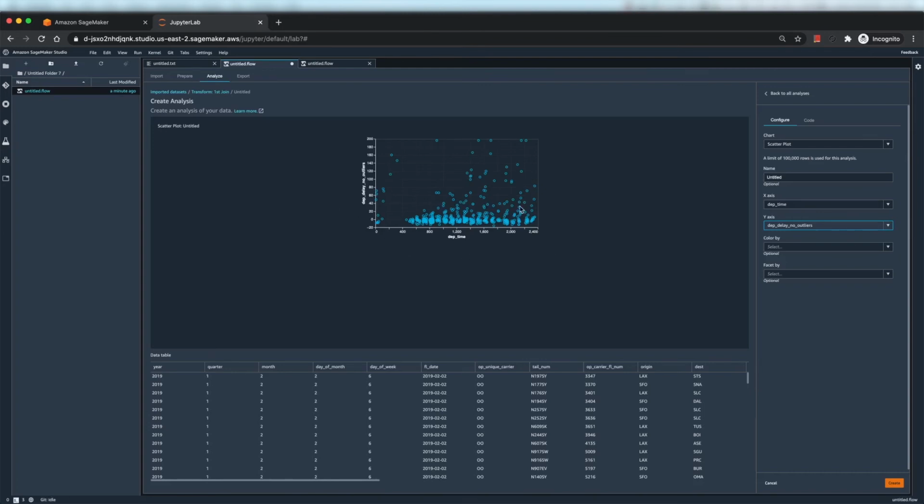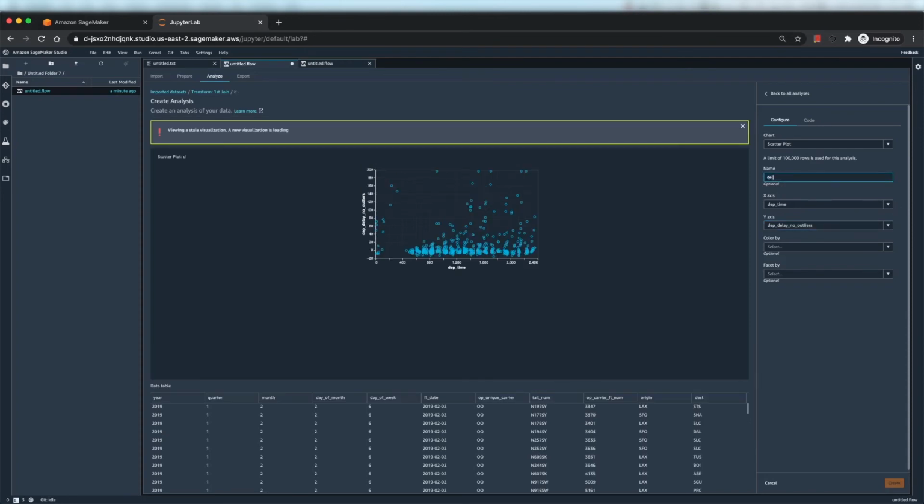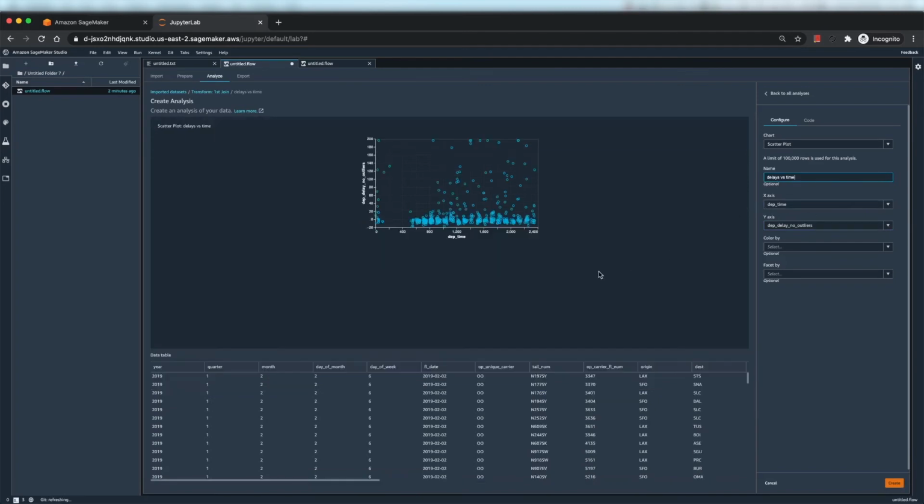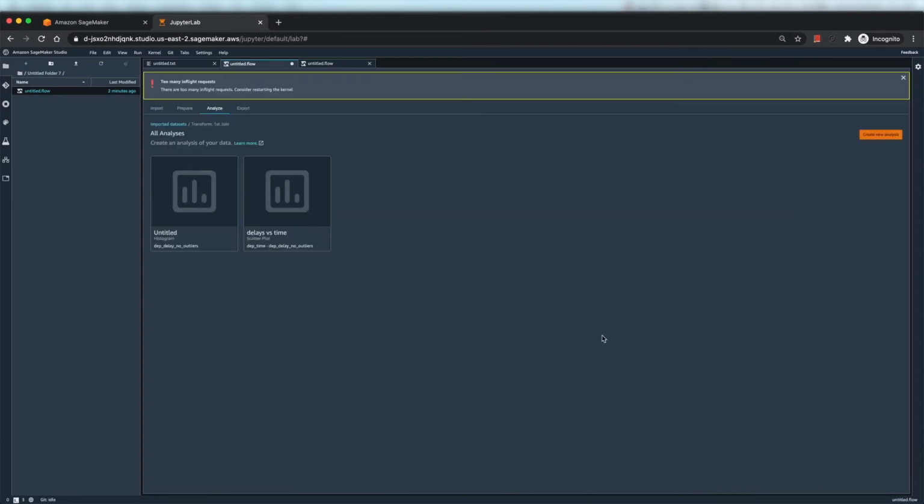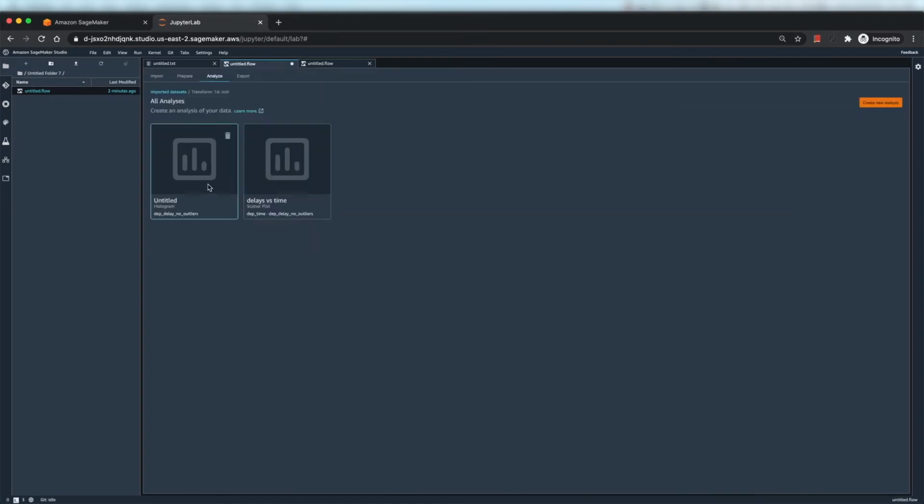It's a bit hard to tell from this plot, but it does look like as flights go later in the day, there do seem to be more later departures. Let's go ahead and save this visualization. Let's give it a name. We'll call it Delays versus Time. As you can see, we now have 2 visualizations that we've created.